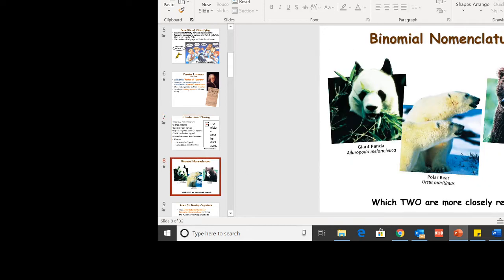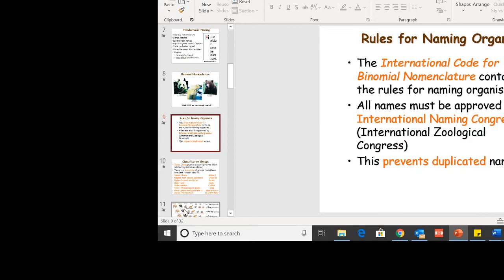You can tell a lot about a scientific name. Oftentimes, you can tell who it's closely related to. You have the panda, the polar bear, and the grizzly bear. Which two are most closely related? It'd be the polar bear and the grizzly bear. Why? They both share the same genus name, Ursus. They vary in their species name, but they share a genus name, so they're very closely related. Pandas aren't very closely related; they're actually more related to other living things than they are to bears. So you can tell a lot by a scientific name and who it's related to.